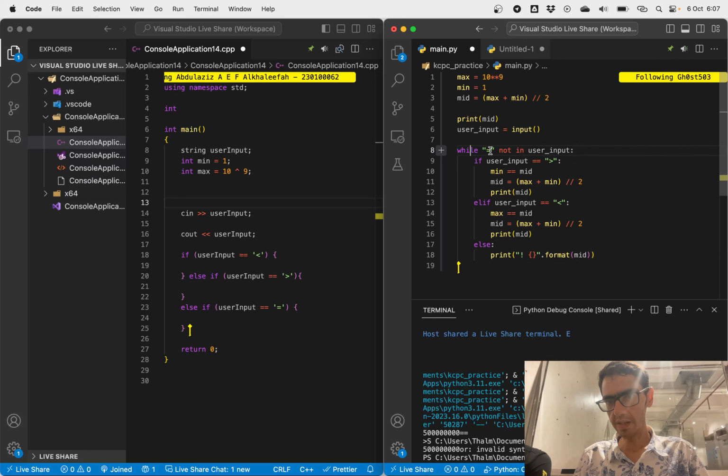So while equal user input. So if he types this user input equal, it will break immediately. So it will not even go inside, right? So this is outside. This is at the end. Make sense? This is at the end of the program.